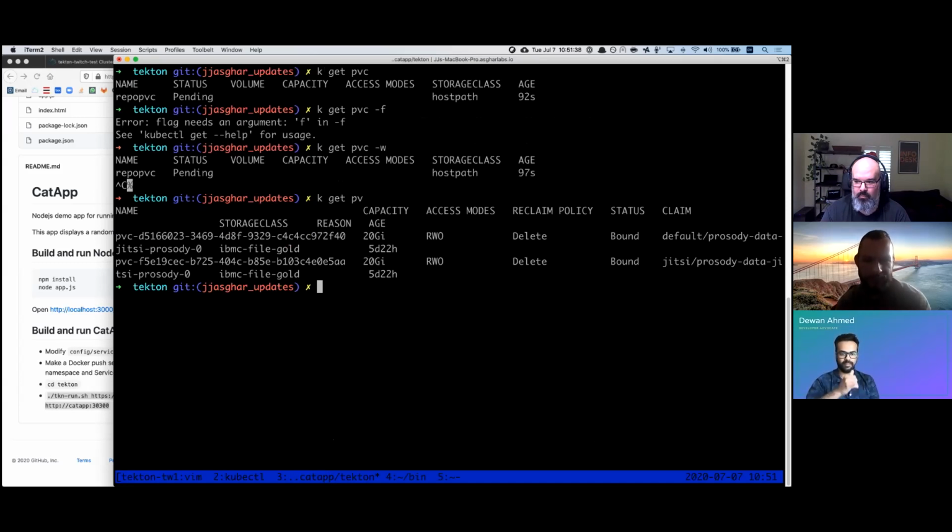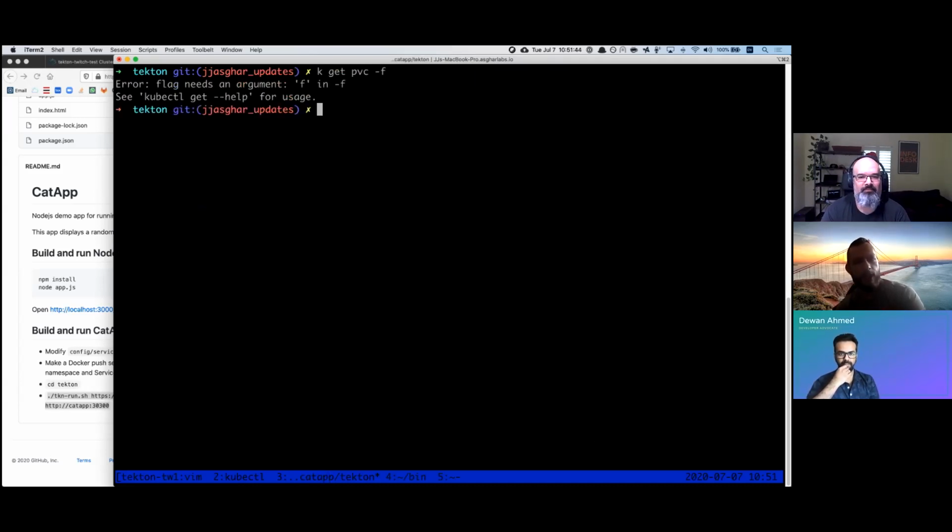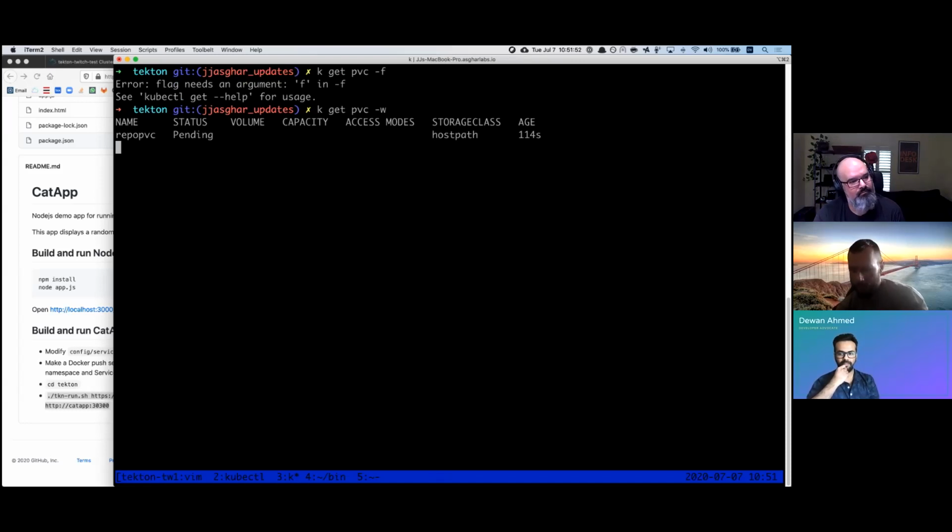No. Interesting. It's fine. If you've got dynamic provisioning enabled, you would get one. Ah, but you're on IBM Cloud, so you need to set up your own persistent volume.